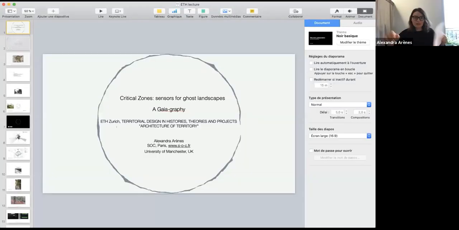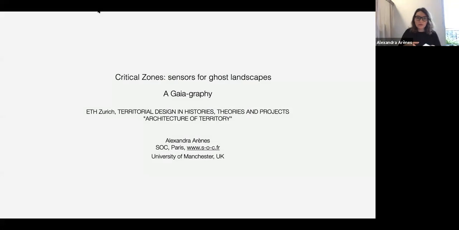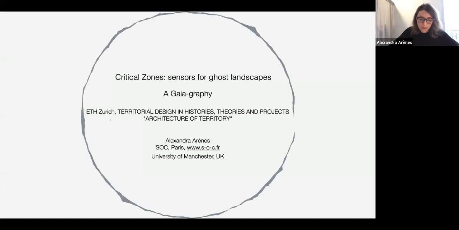And I will start the lecture. When I was preparing this presentation, I didn't realize at first the striking resemblance between the representation of the Earth, the geography that I'm going to present to you, and the lockdown situation. You will see that this representation of the Earth, which we are developing with scientists, philosophers, architects, artists, historians, or sociologists, is really a work in progress, and it suggests that the Earth is closed, and that we are in fact confined to the film of the critical zone.